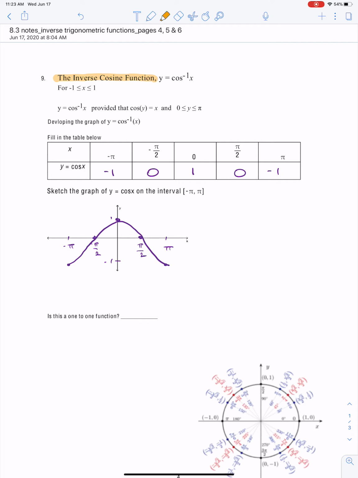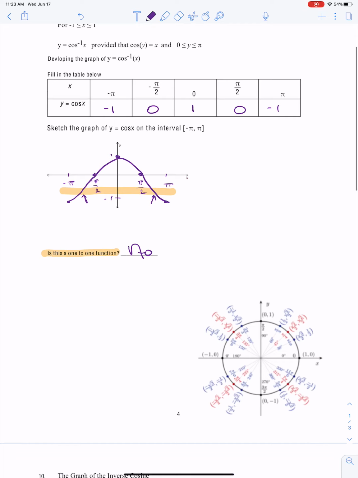Okay. Here's the million-dollar question, is this function one-to-one? And so we take a look at a horizontal line. We realize that a horizontal line is going to hit this more than once. So no, this is not a one-to-one function because it fails the horizontal line test. And so we're just going to make that note here. Hopefully we're color-coded enough at the top so that this makes sense.